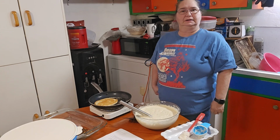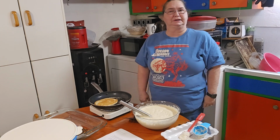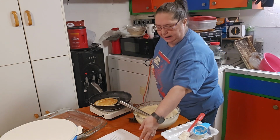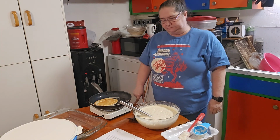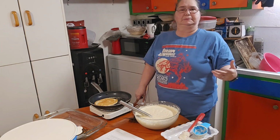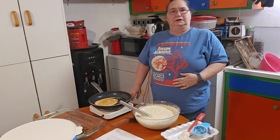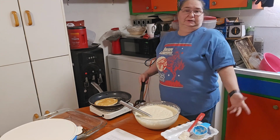And these will work well if I need to get something for breakfast and I'm too lazy to really cook. I can just pull them out of the freezer and let them warm up, and then I can throw them in the toaster, or in a pan, or in my air fryer to warm them up so that they'll be nice and fresh again.